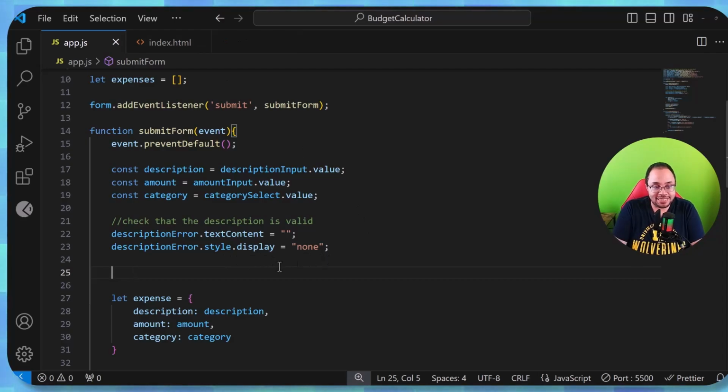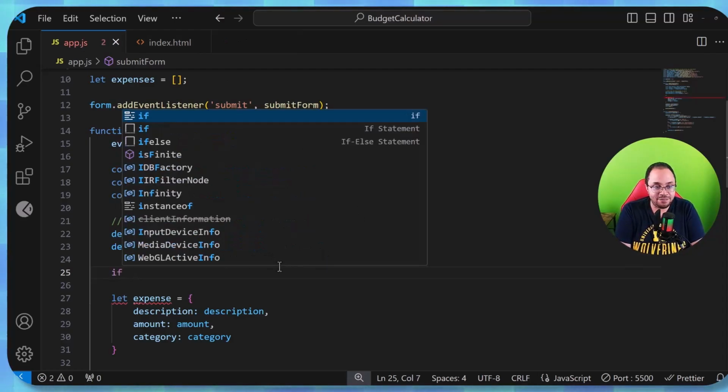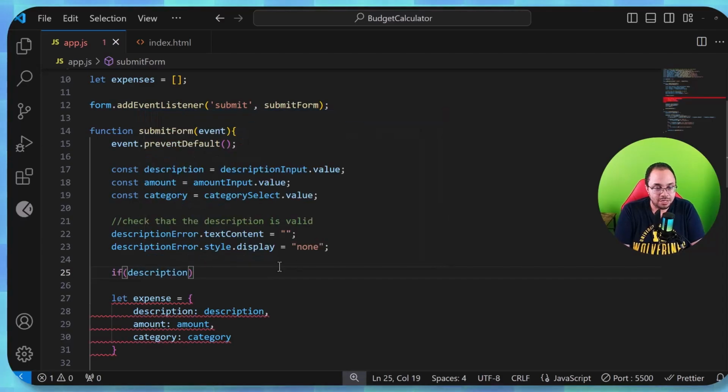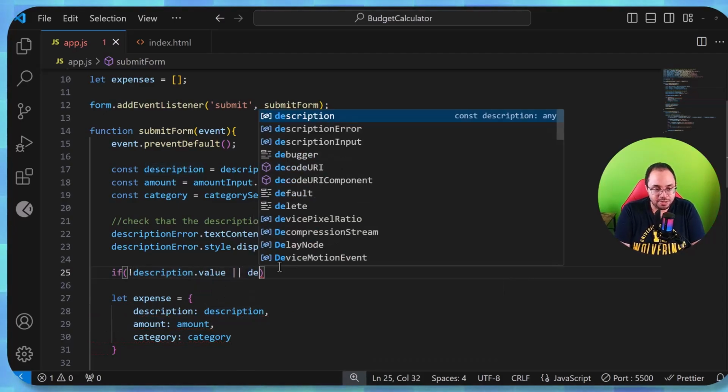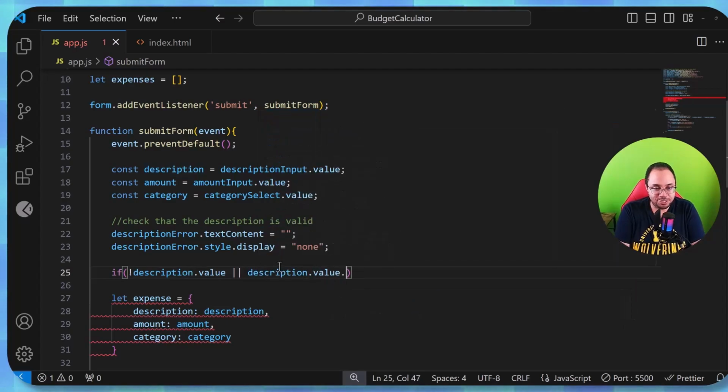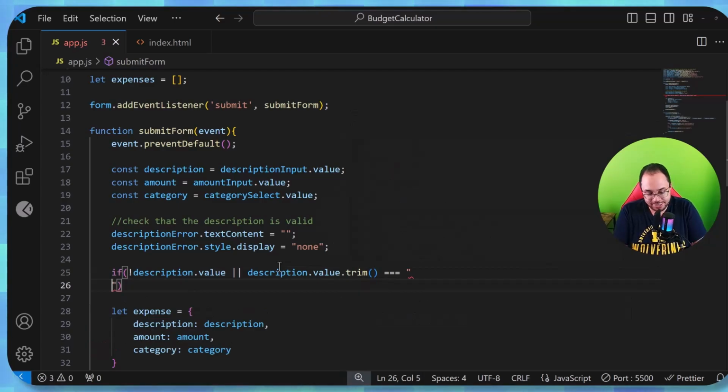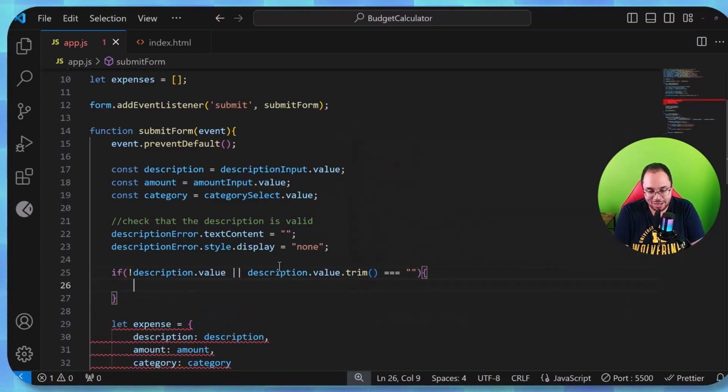So this resets everything, and now we're going to check and see if the description dot value, we'll say it isn't even there. So if it's not even there, or the description dot value dot trim is equal to blank. Like they either didn't type anything in or somehow it's a blank string. So like they put in spaces, but they didn't actually type in words.